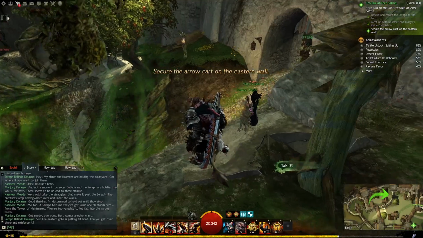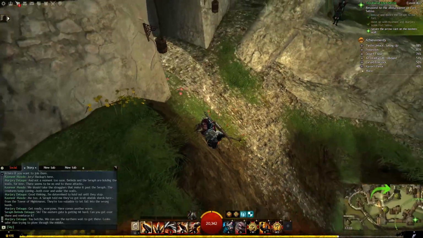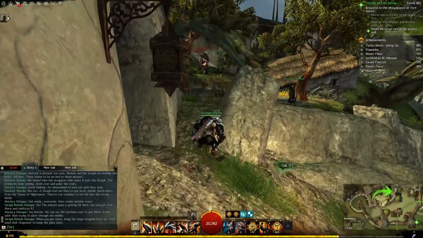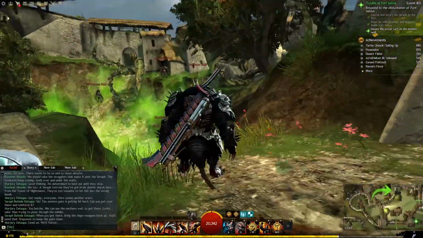Sis, the Eastern Gate is getting hit hard. Can you get over there and reinforce it? You betcha. This is a Seraph soldier, right? Looks safer than trying to plow through the middle. Yep. When you get there, bring the siege weapons back up. You'll need their firepower to keep the gate clear. Can I get up here? No. We'll follow. Oof.